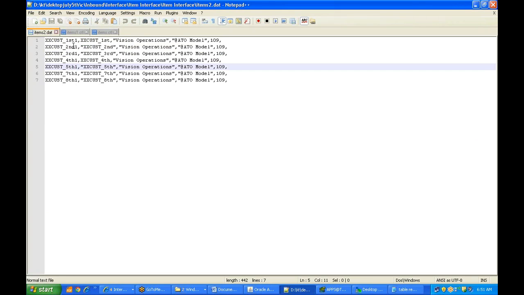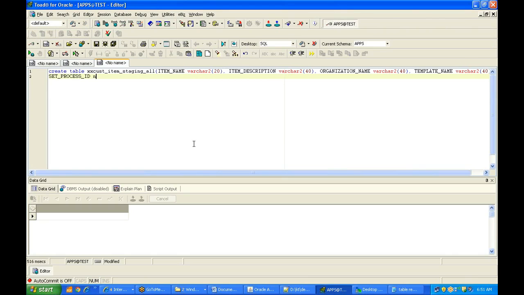Depending on the data, you can decide it. Like this is character, and this is also character, this is character, and this is number. So this you can say number.